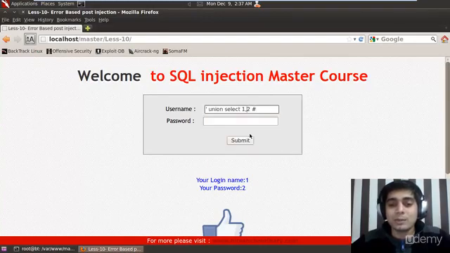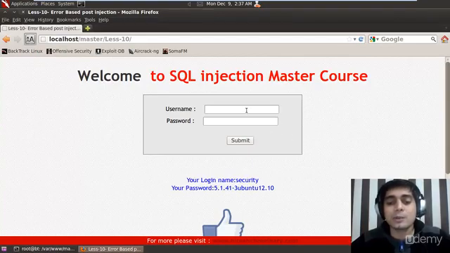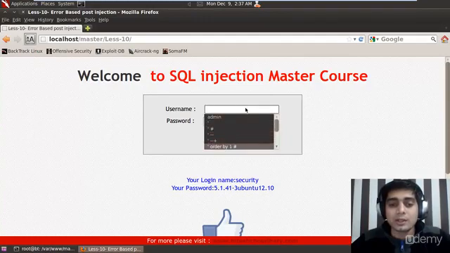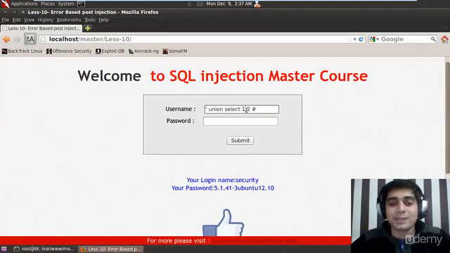Okay, so here it is. What I can do in place of one, let's find out the database as a function, and in place of two, let's immediately find out the version. You can run these things separately as well. Here is the security database and the Ubuntu 12.10 version which I am running. Also, now let me show you one more command and I will leave the rest of the things for you.